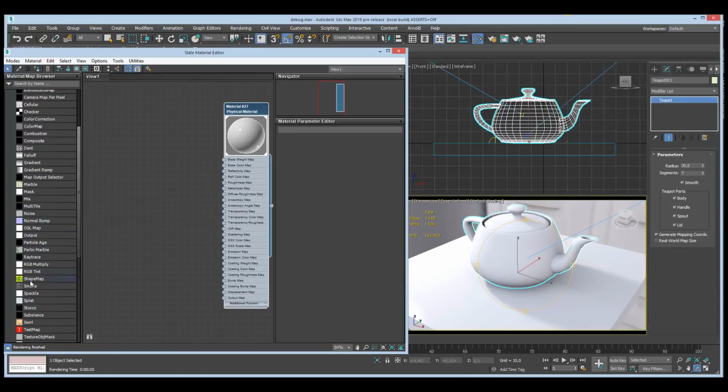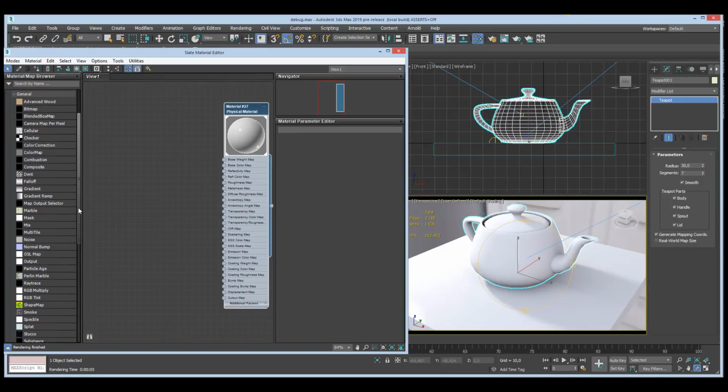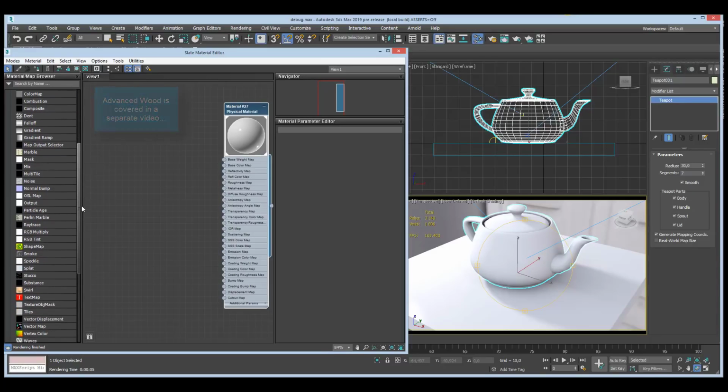And we got some stuff like the shape map or blended box map recently. This year we get two new in this category. We get the advanced wood, which is cool in itself. We'll get to that one later. And we also have the OSL map, which allows us to use OSL in Max. However, I won't get to this one just quite yet.